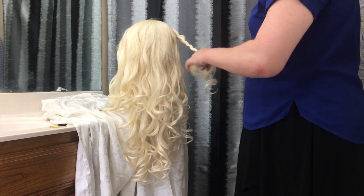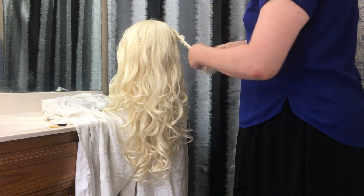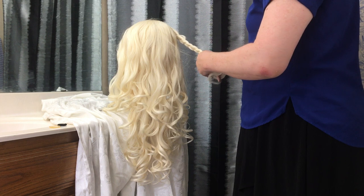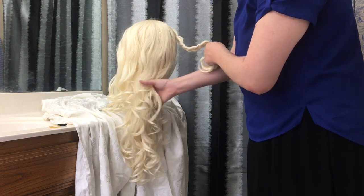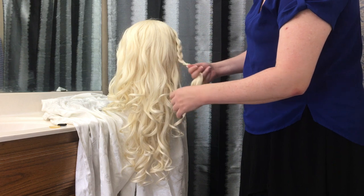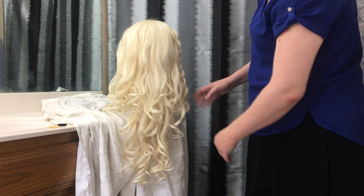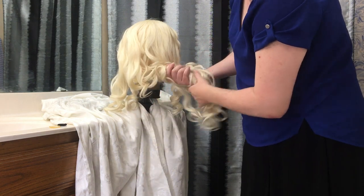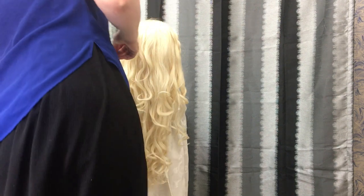You can see it's a kind of thick braid. When you purchase your wig, make sure you're getting the most volume — like 170–180% volume — because you need a lot of hair to pull off her look. Now if you want to rubber band, bobby pin, or clip this, you can, but we're just going to set it aside and it should stay together. I'm going to show you how much hair there is overall, and now we're going to come to the other side and do the same thing.